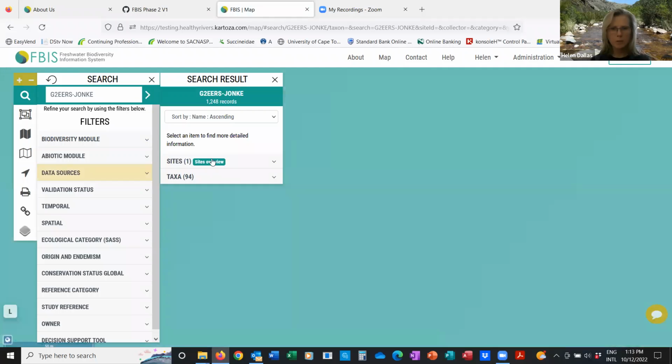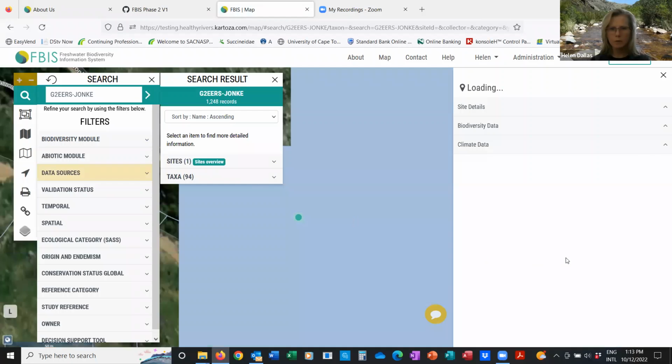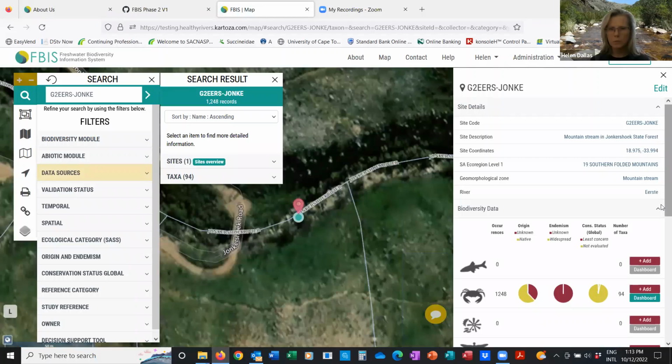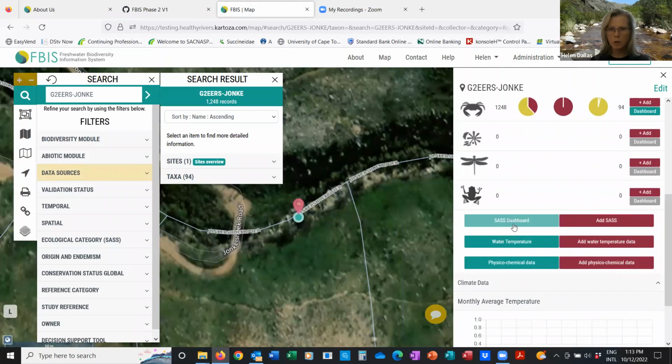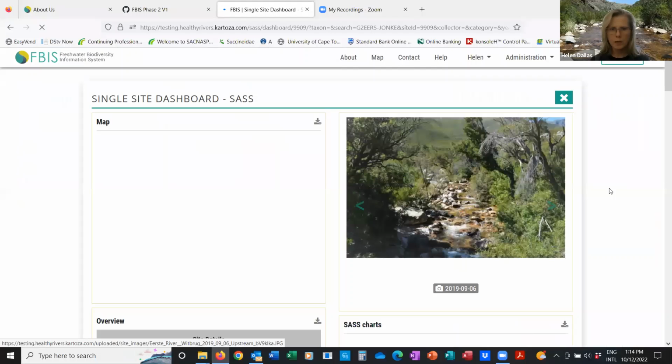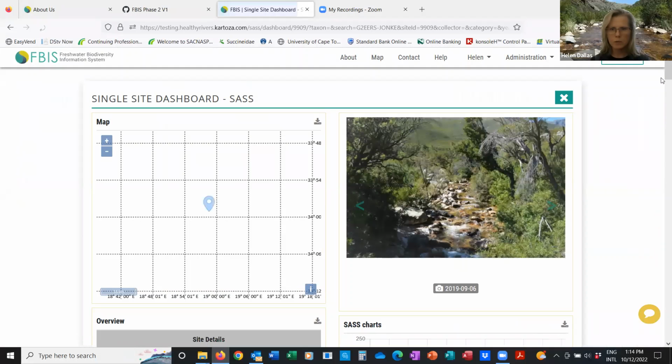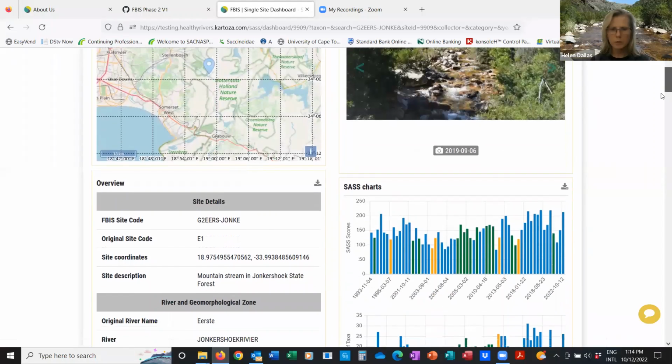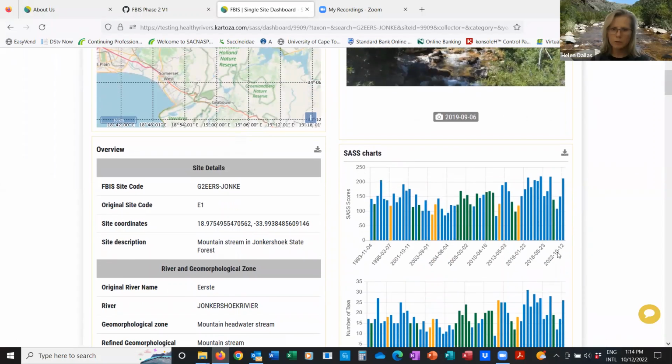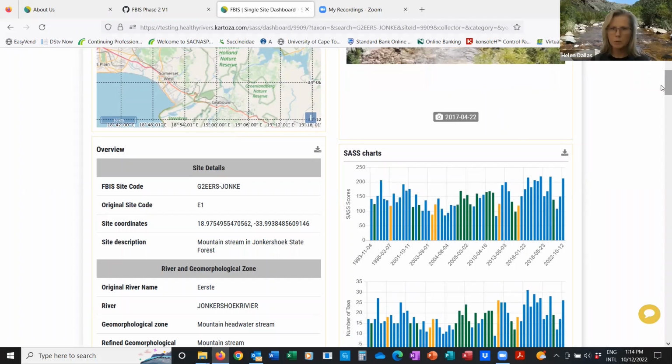I open up the site overview, move down to the SASS dashboard, open up the dashboard, and we should see our most recent assessment added, which was the 10th of October 2022.